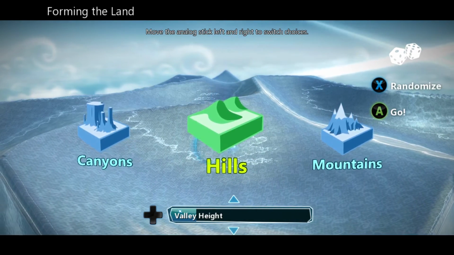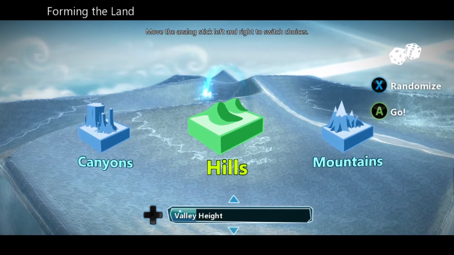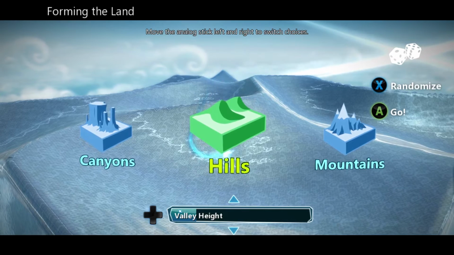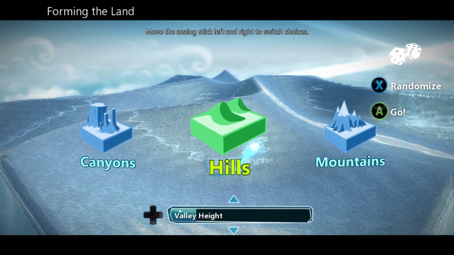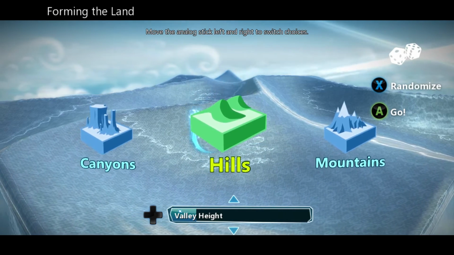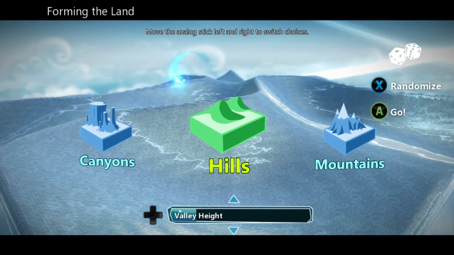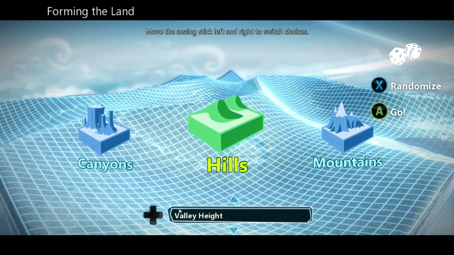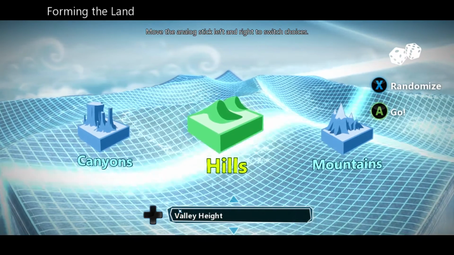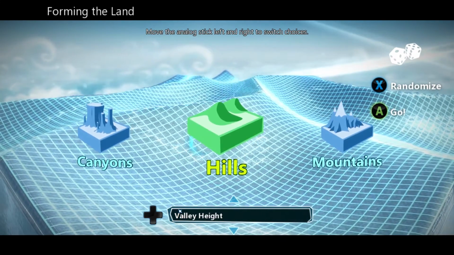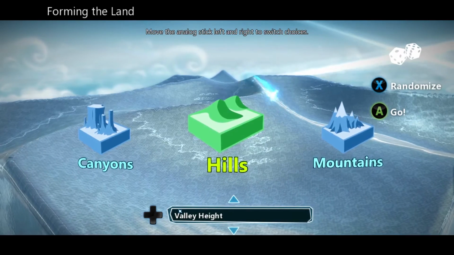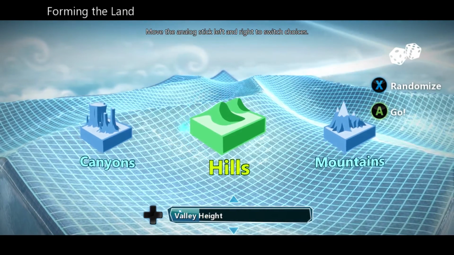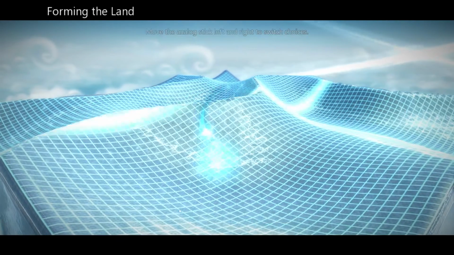That will allow us to have a desert where you cannot really see until you reach the top of the dune, and it feels like it fits the environment better. And of course you can go with 0 valley height, which basically means no flat terrain, but that will be difficult for you to build villages. So I would say somewhere around here is best.